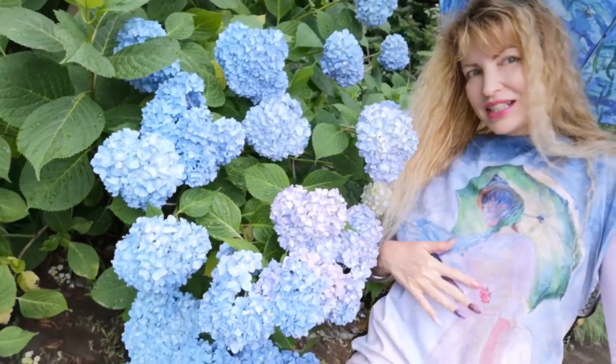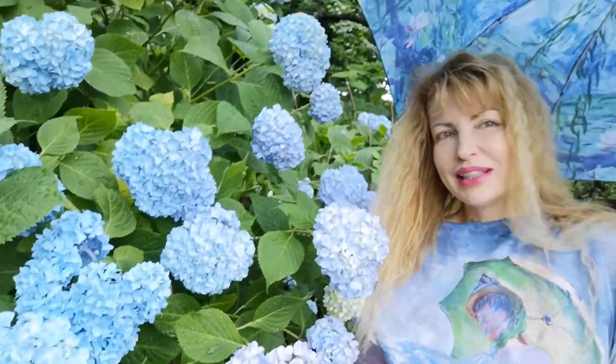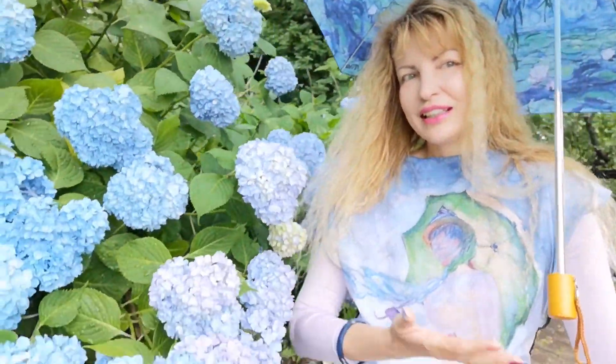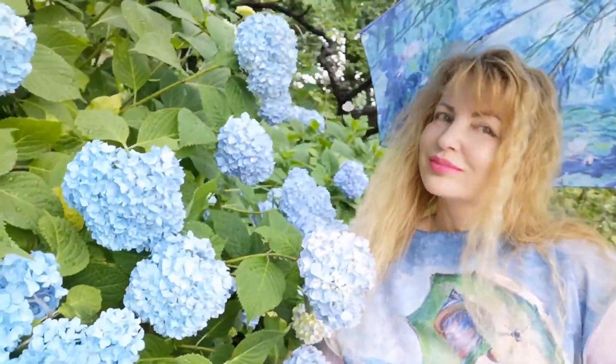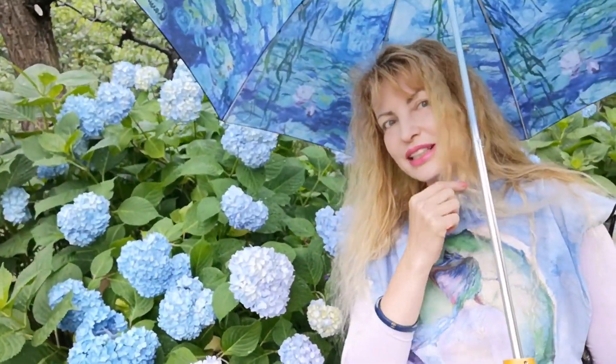Now I finally have a free hand to show you that I'm wearing this Monet painting. See the lady is holding an umbrella — she's Camille, the wife of Monet, on my dress. She's holding an umbrella and I have a levitating umbrella which is also painted by Monet. This umbrella levitates on its own — it's the newest invention of Huawei. It can just levitate around you when you need it, you don't need to hold it. You can purchase it from Huawei, just ask the president.